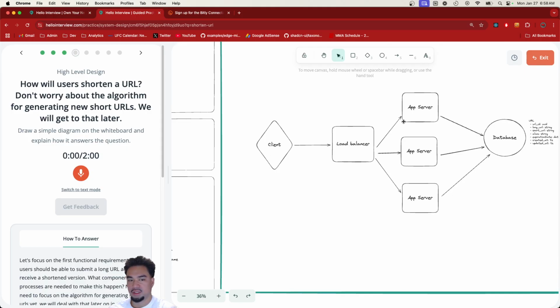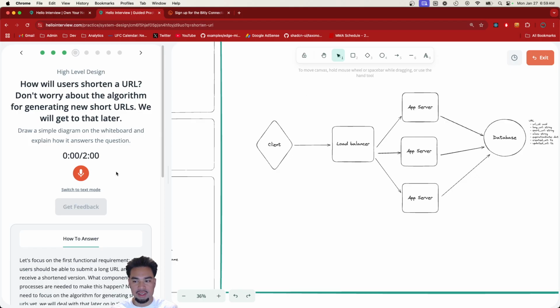The load balancer is going to find an app server that doesn't have that much load, or round robin. The app server is going to, and we're abstracting this away on purpose, generate the short URL. Then you'll enter that into the database, the long URL with the short URL, creating an entry in our URLs table. And once it's in the URLs table, it's going to return a response, which is going to be the short URL that it generated.